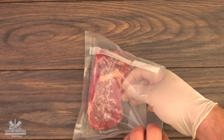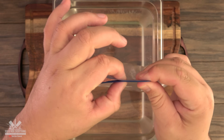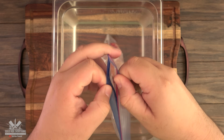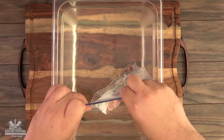No big deal. Now to take the air out of the Ziploc bag, there's a method called water displacement, and I'm going to give it a try. I found that it's not as easy as a lot of people make it look. As you can see here, it works just fine, but after doing this for a little while, I found a better way. Here's how.